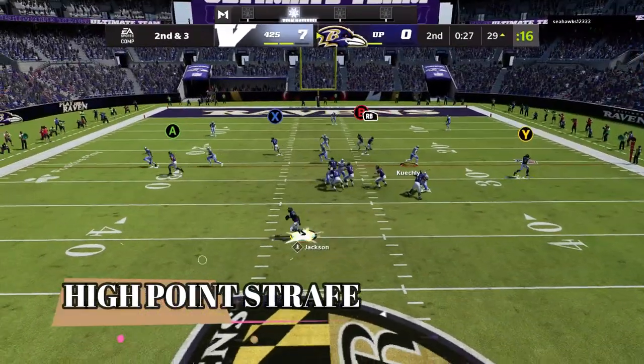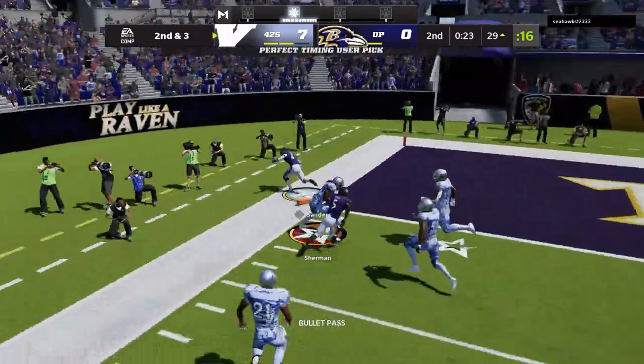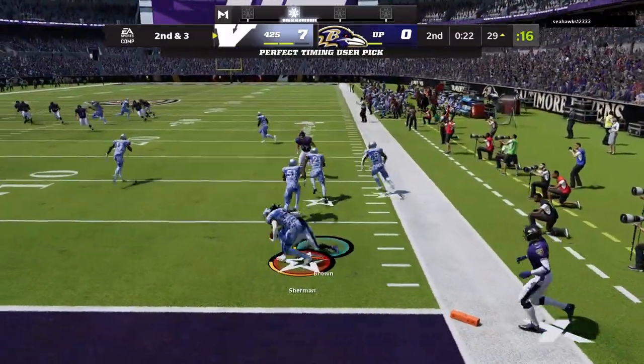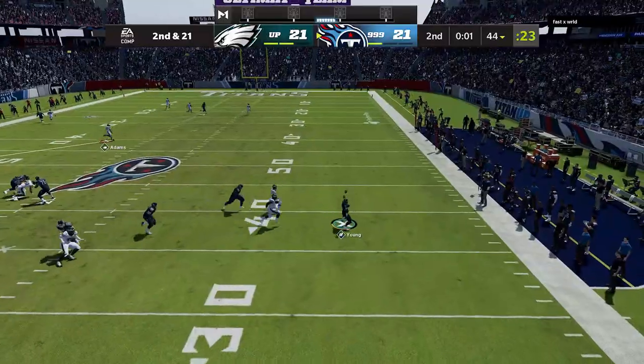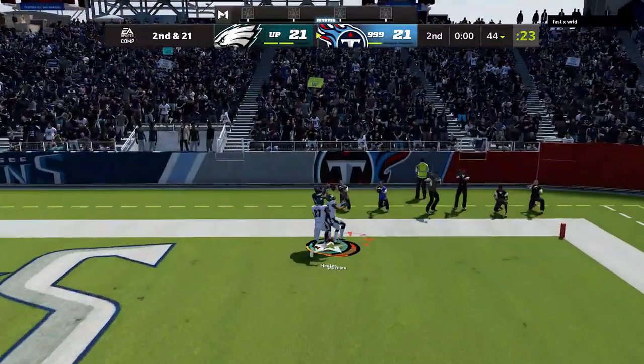Next up, we'll go over strafing. Strafing is probably the most important thing when it comes to getting interceptions. You'll get many more interceptions if you high point the ball from a strafe animation than if you try to catch it at a different angle, which defensive backs don't typically do well.